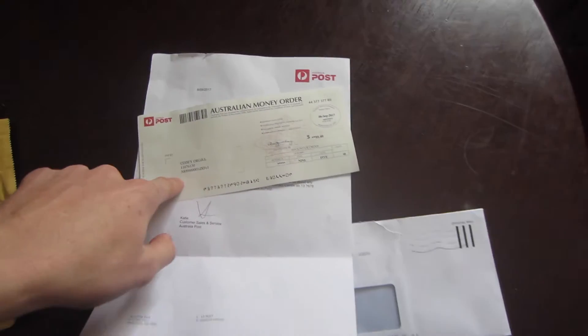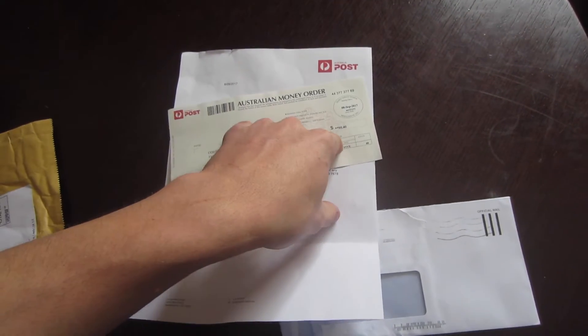Just went to the letterbox - we've got mail. One's a small parcel and one's an envelope for myself. This isn't a mail time thing; I'm still working on getting the PO box, might get that in a few weeks. So I just got a money order from OzPost worth $95.40 because they managed to lose my parcel. One of the international parcels I sent, the customer never received it. So I had to refund them about a hundred bucks out of my pocket, and they just refunded me the amount - which is pretty sick. Thank you OzPost. Most of the time it's just a loss on my behalf, so it's pretty cool to see that come back. This is going straight into my savings account.